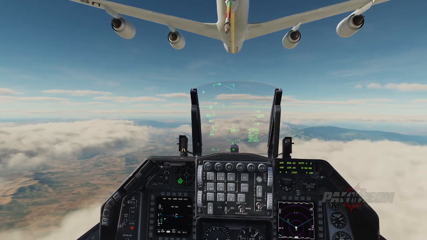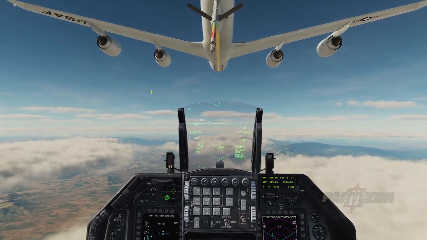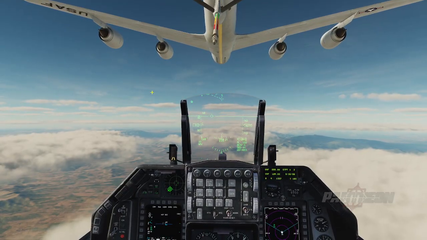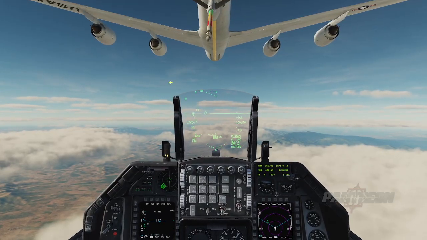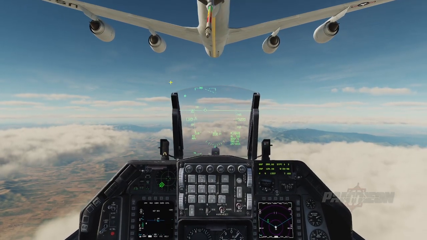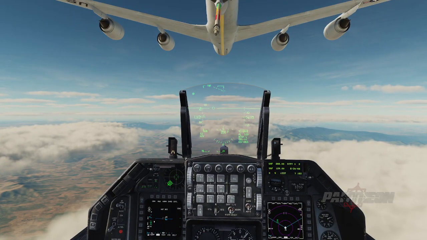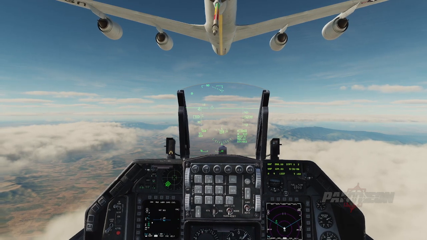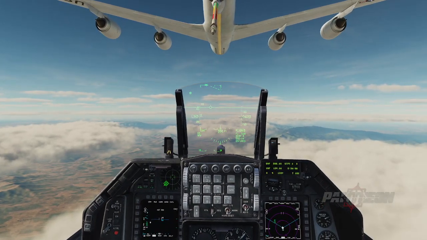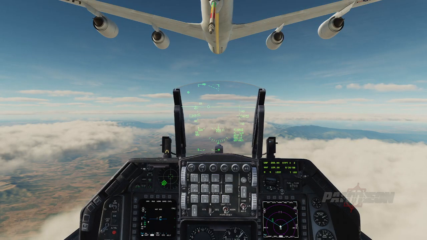Learning that process by feel is going to make it easy for you to tank, because all tanking is formation flying with a minor precision element, where you need to be in a certain position to let the boom connect. Once you are connected, you do have a little bit of playroom. It is not something that you can just cruise up and then keep your hands idle. You're constantly going to be making very small adjustments to make sure that as the center of mass of the aircraft shifts with the fuel being added into it, you are in the right position still, that you're not climbing or sinking or anything along those lines.